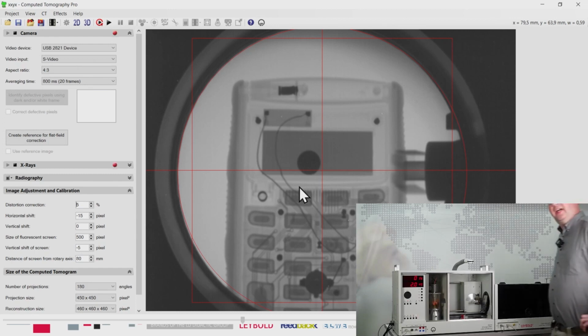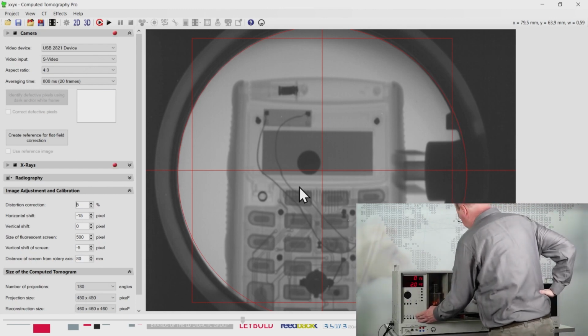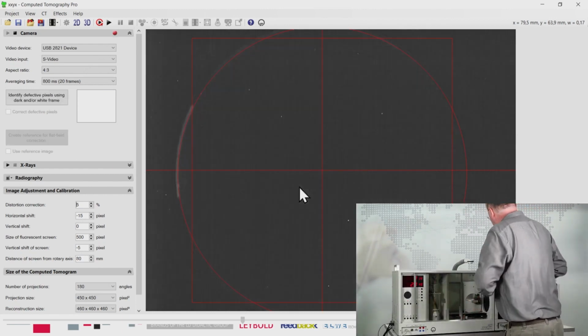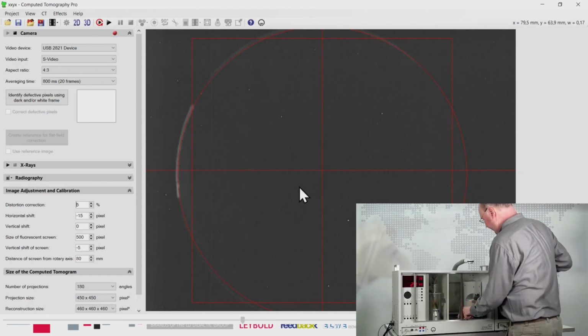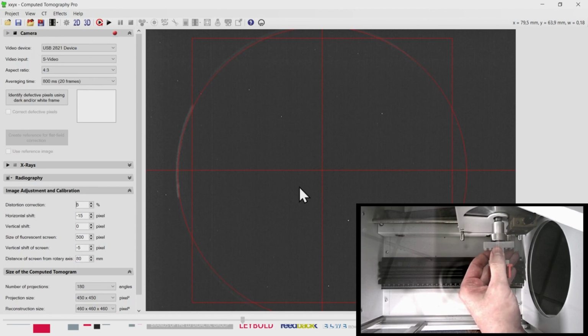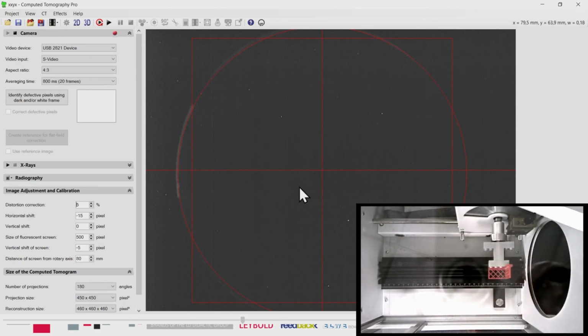And now I can swap this pocket calculator, which is just a two-dimensional image, for something that is sitting on the axis of my goniometer. So you can see this reddish part of Lego.